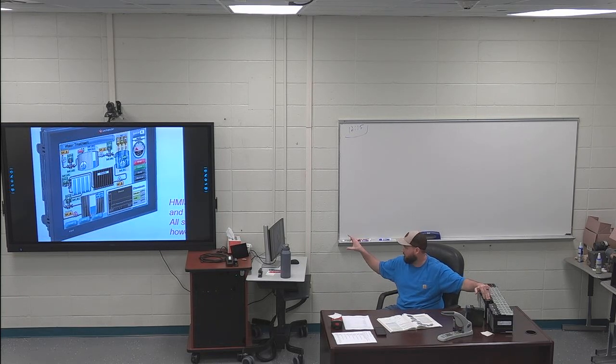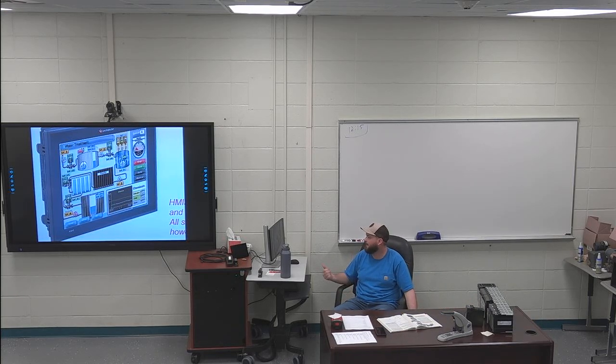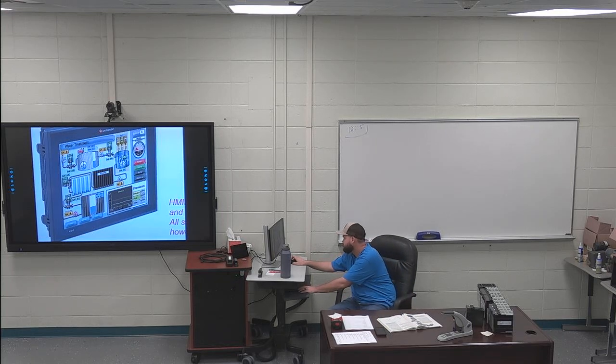And then I create my image, and I can put my automation on there, and I drag my tag to that specific point, and now that tag is associated with what's going into this card, and it raises and lowers based on what's going into this. So that would be an analog version, and then you also have like start and stop. If this was a pump, that would be a digital input. So start and stop would either be on or off, right?